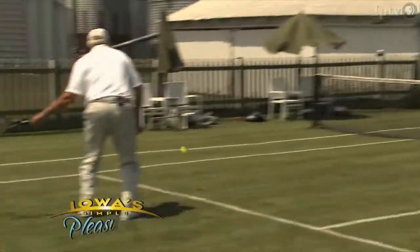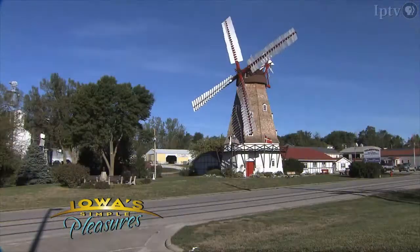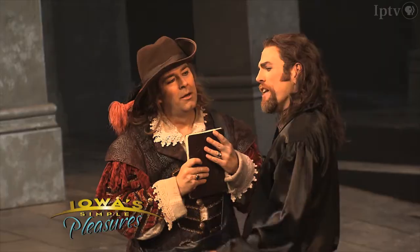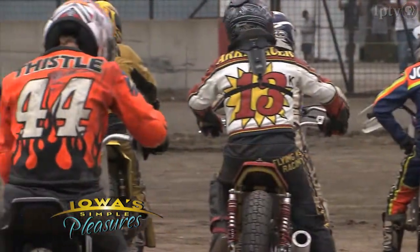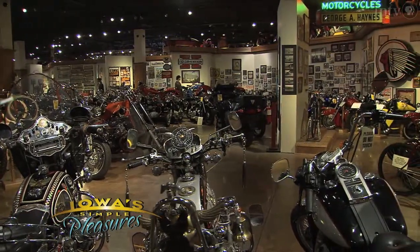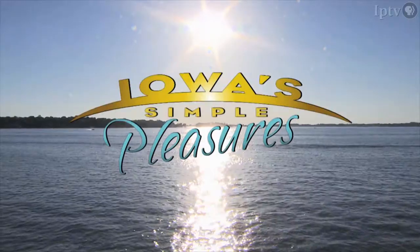Let's go! Lab a tennis ball on one of the few grass tennis courts in the U.S. In the western part of the state, see all things Danish, from history to smorgasbord. Take in a live performance at Iowa's oldest professional opera company, get revved up at vintage motorcycle races in Davenport, and take a close-up look at these two-wheel wonders at an amazing motorcycle museum. Join me, Dan Karcher, as I travel the state to bring you these stories next on Iowa's Simple Pleasures.